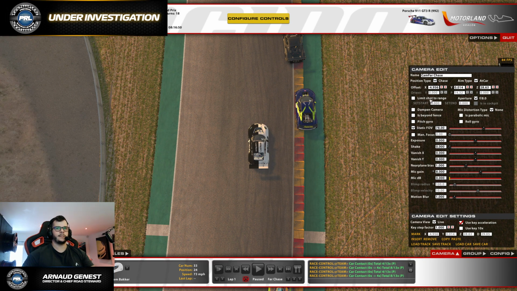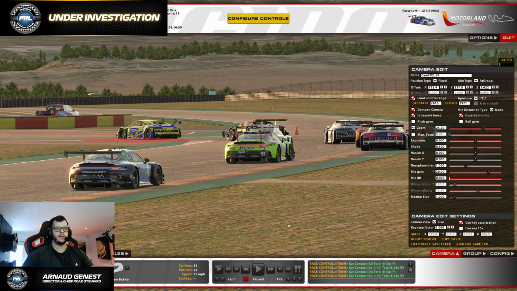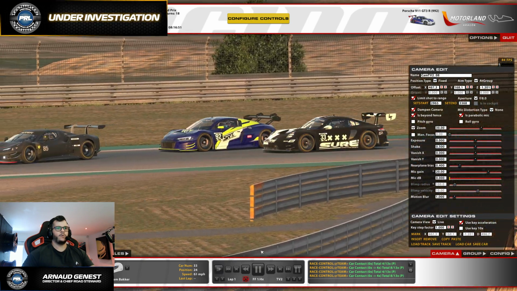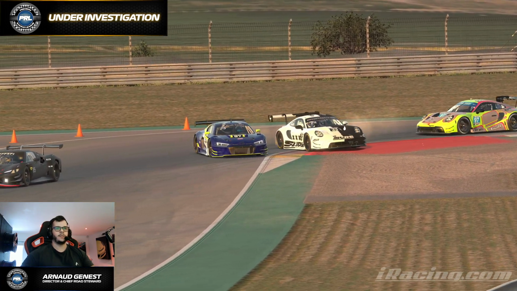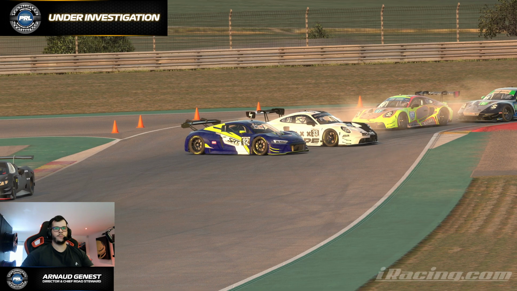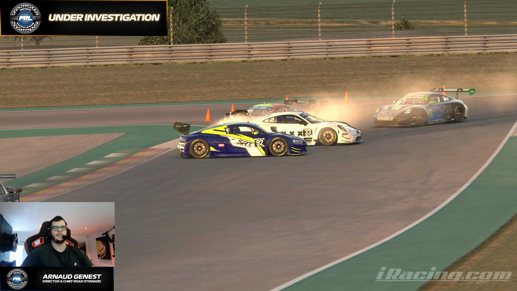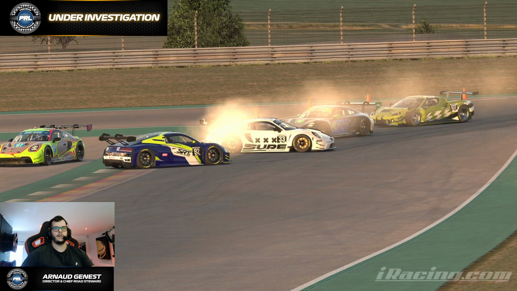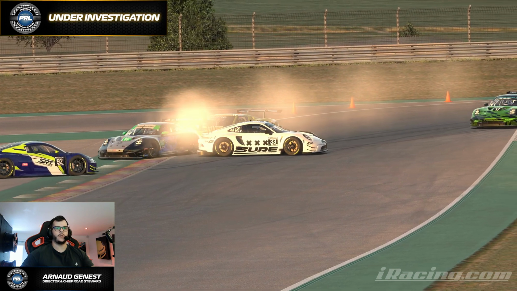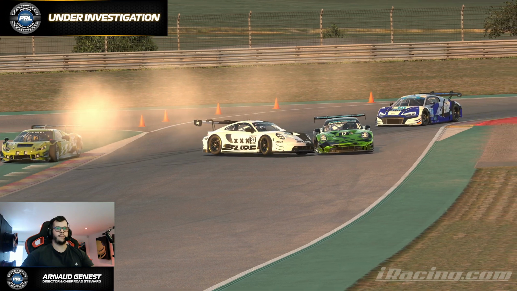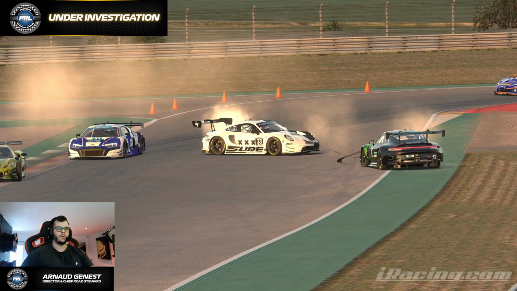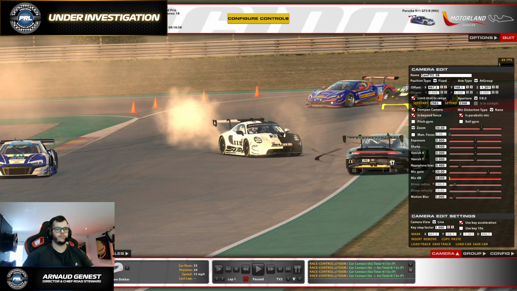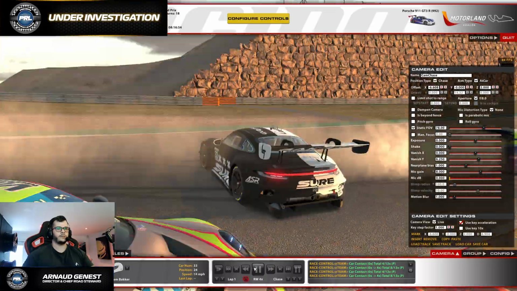The second part of the contact is very, very important to notice, and it was mentioned in the pre-season video that I made. Once you are in an accident, it's pretty important to keep your car in a secure place, but also to hold firmly to the brakes and take the time to assess the situation before rejoining the track. In this case, the black and white Porsche was stationary. I believe he held onto the brakes. Let's make sure that's what happened.